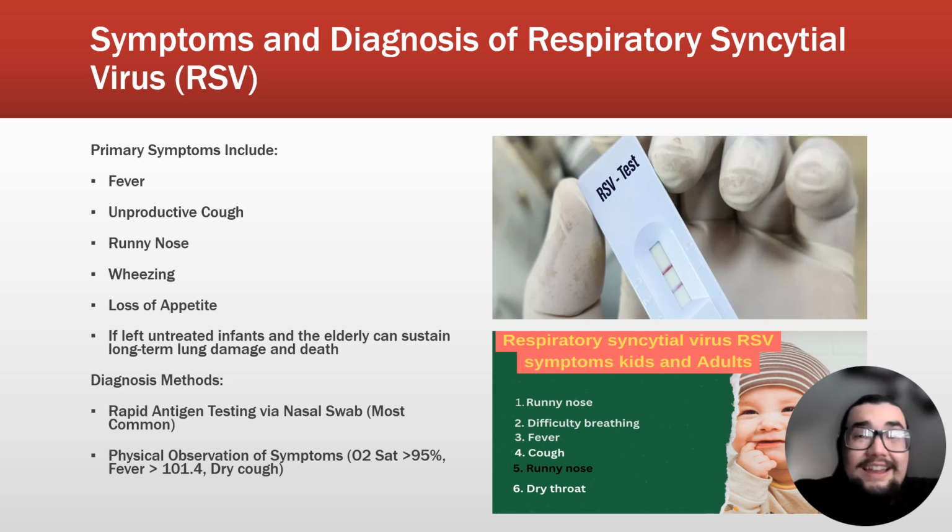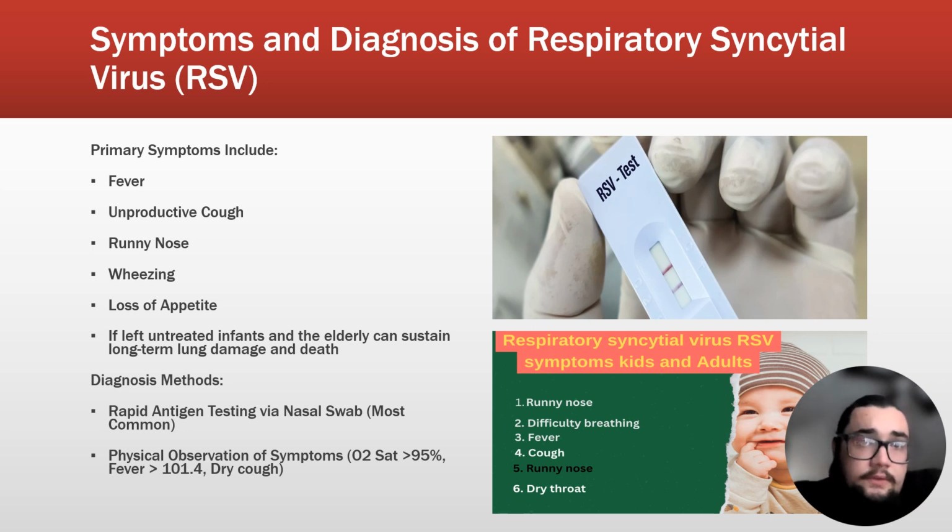When you're looking at how to diagnose RSV, the most common method we see nowadays is the rapid antigen test via a nasal swab. Very similar to the COVID-19 antigen test, you take a very deep nasal swab in the nasal cavity and sit it in an enzyme that breaks it down, and it tests for a specific protein. I believe, from what I was able to find, it's primarily looking for the G protein since we know the most about it and we've been able to make a test that can find it. So it's trying to find that G protein present in your nasal secretion.